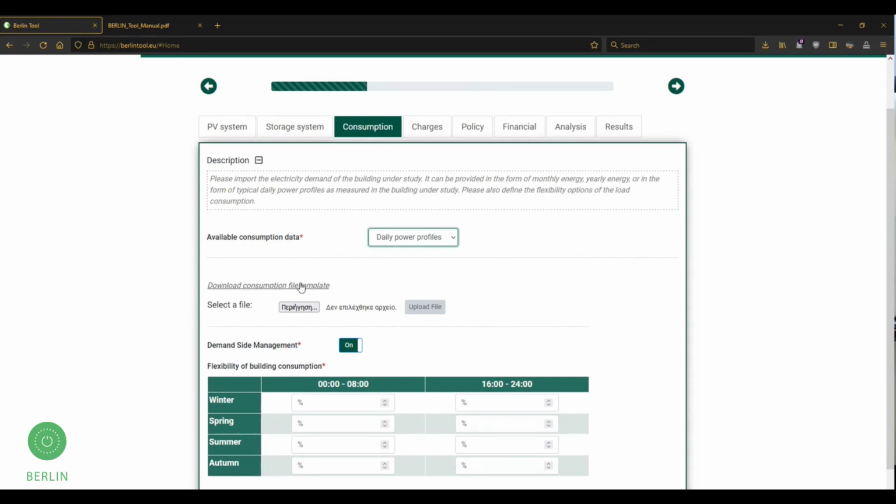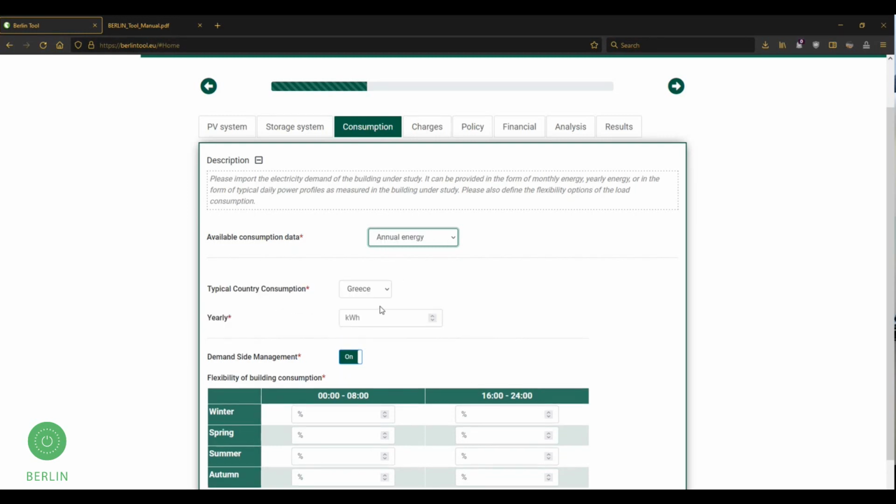You download an Excel file and complete it with the power profile for each typical day of each month, for each quarter hour. And you upload it in case you have a measuring device in your building, and you know the consumption per quarter of the day. So if you have this information, you may upload it.